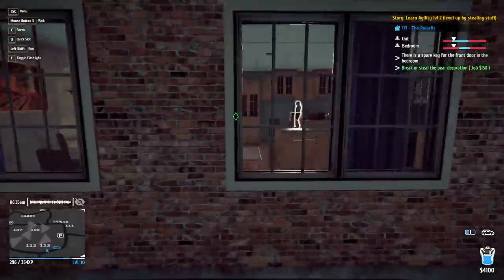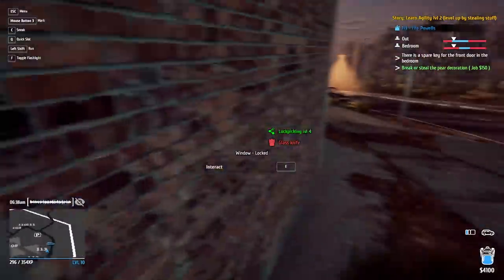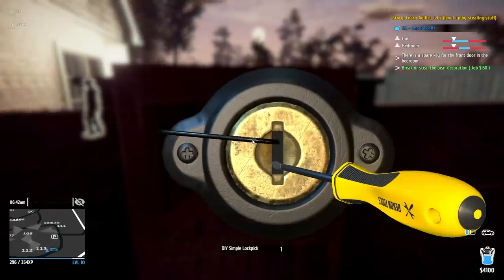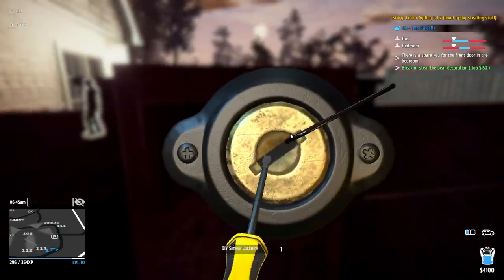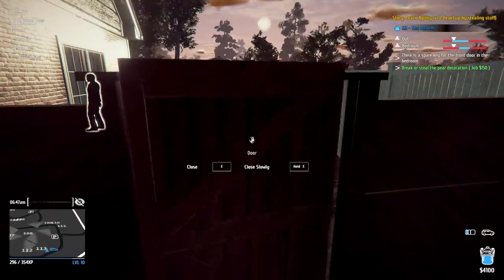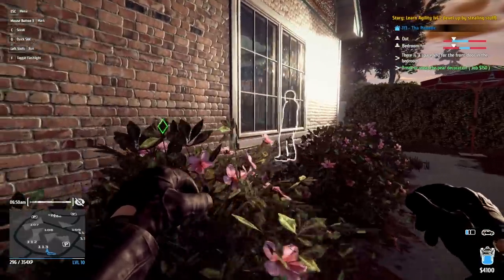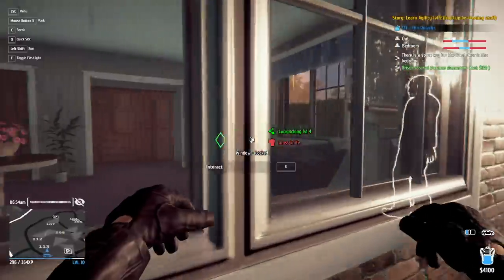There's a spare key for the front door in the bedroom. Well, that's fucking great, considering the fact that he's in the bedroom. Oh, my favorite. Oh, that was easy. Alright, let's see what this guy is doing in the bedroom. He is like catatonically standing there. Is he like sleeping or something?